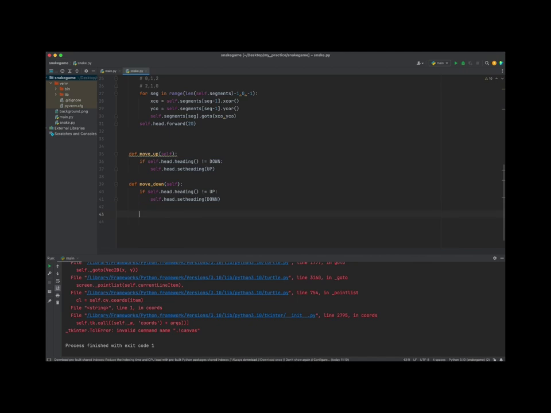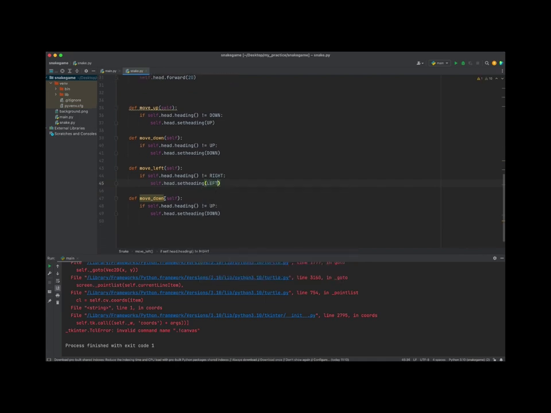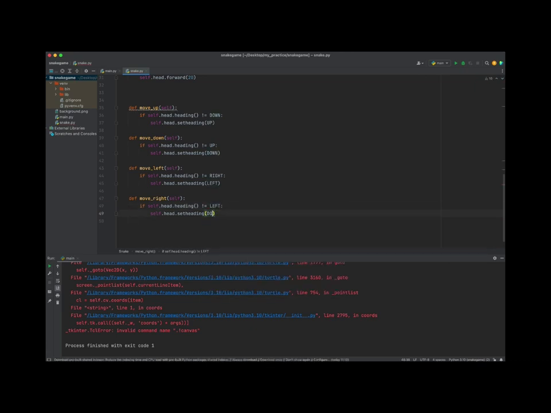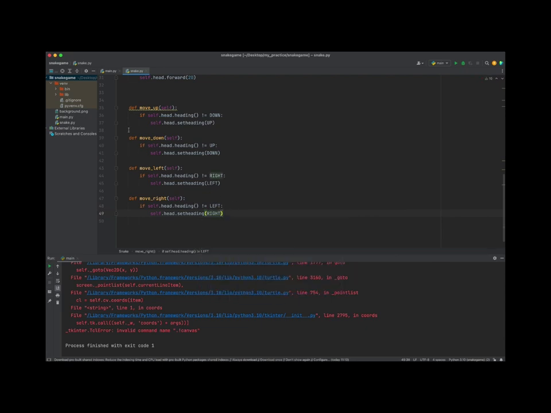Now I will create the other two functions, left and right. This is to left. This is to right. If it is not in left, right.